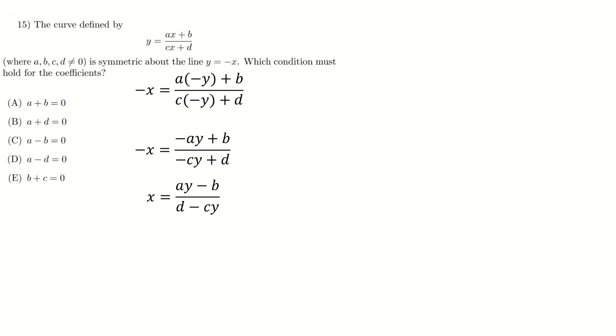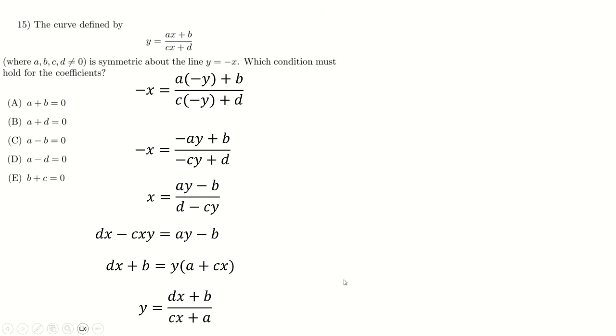I'm going to rearrange this for y, of course, by doing some multiplying. This is just basic. There's nothing complicated going on here at all. We get this. Now, the claim again is, if this graph was symmetrical in y equals minus x, then this equation should be equivalent to this equation down here. And now the only thing that we need for these to be equivalent is we need, I think, because the c and the b are in the same place, I think we just need d to equal a, which is this statement here, and we're done. So yeah, quite a useful thing to know about that.